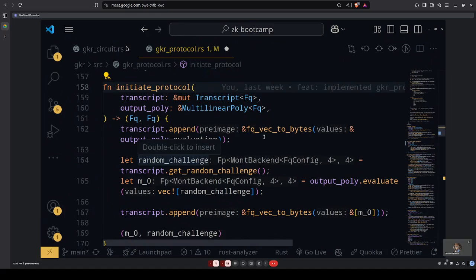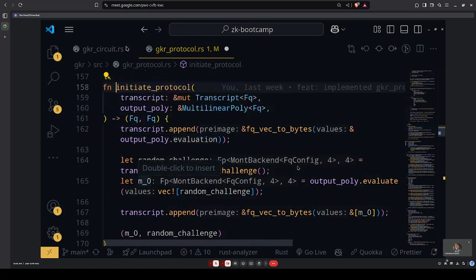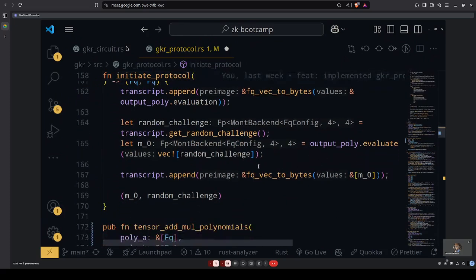So I'm appending the output poly, the evaluations from the output poly, and I'm using that to generate a random challenge, which I'm now evaluating the output poly at to get the M0, and I'm appending the M0 again to my transcript.